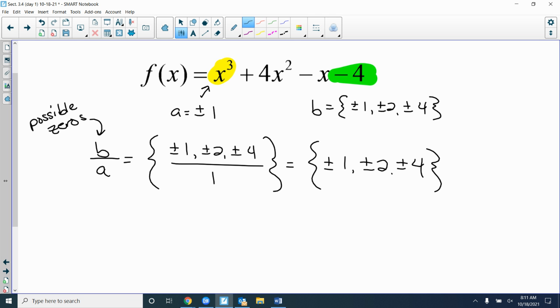Now here you still gotta guess. Because how many zeros can this have? It's x cubed. It can have how many? 3. It can have 3 at the most. Can't have any more than that. And so I got 6 options. So one of you pick one, one of you pick the other, and then use synthetic division. Or pick a different number.